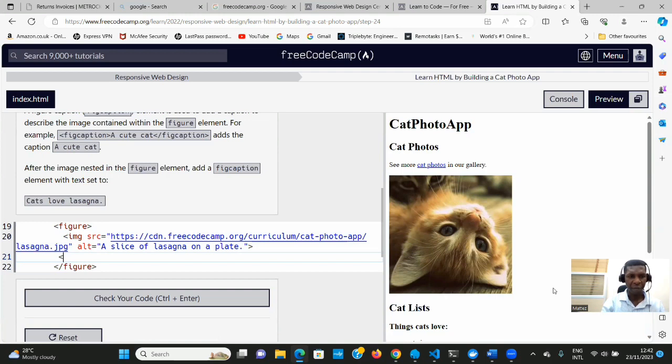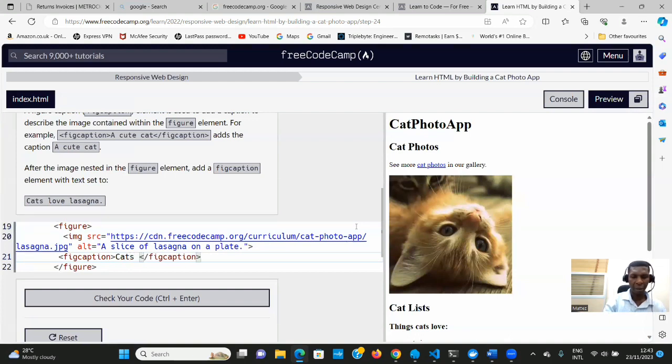So I'm going to say figcaption, figcaption. So then I'm going to close it immediately.